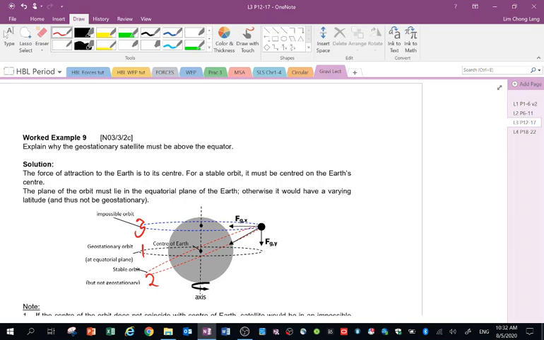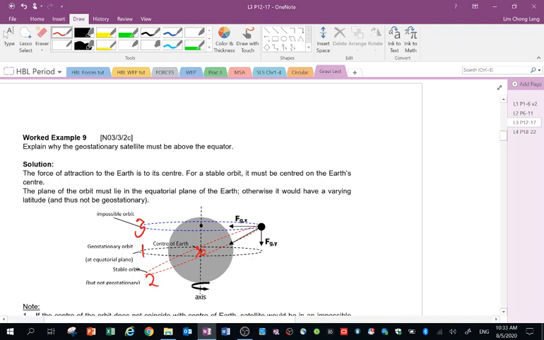If you look at orbit 1, the center of the orbit coincides with the center of the Earth. And this is the condition for a stable orbit. The geostationary orbit is one where a satellite on it actually appears above a certain point on the Earth's surface all the time as the Earth rotates.